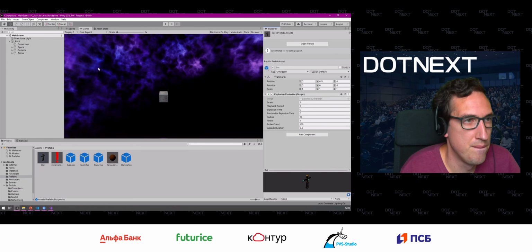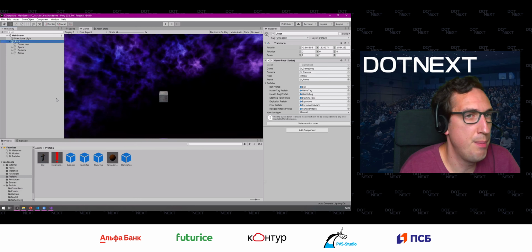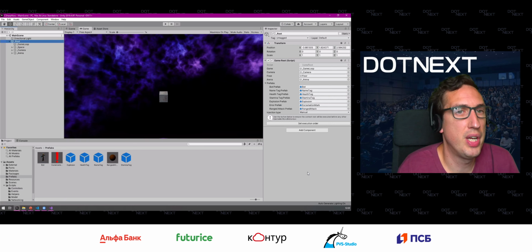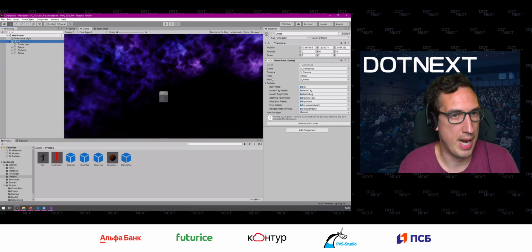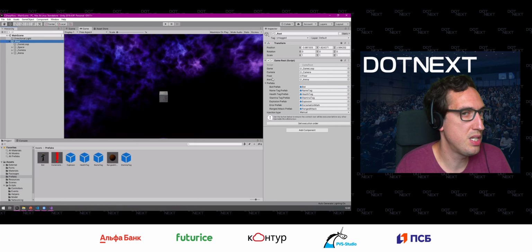Like this. And actually, I created a root game object, and the root game object contains everything. So the root game object contains the link to all the prefabs, all the objects that I need to work with, and now I've centralized my workflow basically all in the same game object. This is my root for my scene, and here is where I configure my entire scene. So I don't need to look around for different kinds of objects and what I need to link with which object. I just do it in one place.